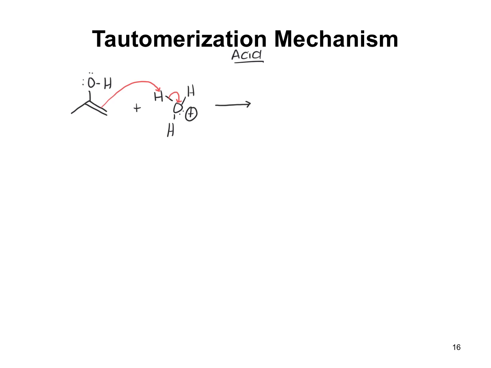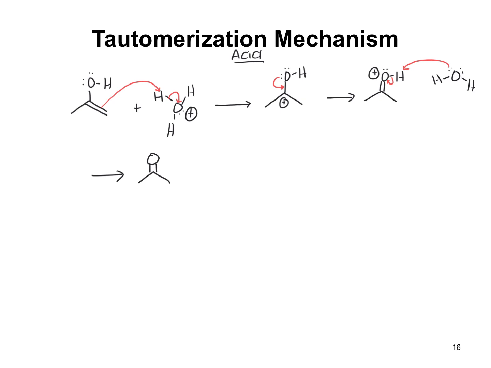When it pulls the proton back, the proton is going to add to the carbon with the more hydrogens, which is going to be that carbon there. And so you end up then with this, okay? Now, these electrons come down here to form a double bond. When that occurs, you then get a positive charge on the oxygen, and water will then come and remove that proton, and those electrons will go back on the oxygen. And then we now have our keto version.